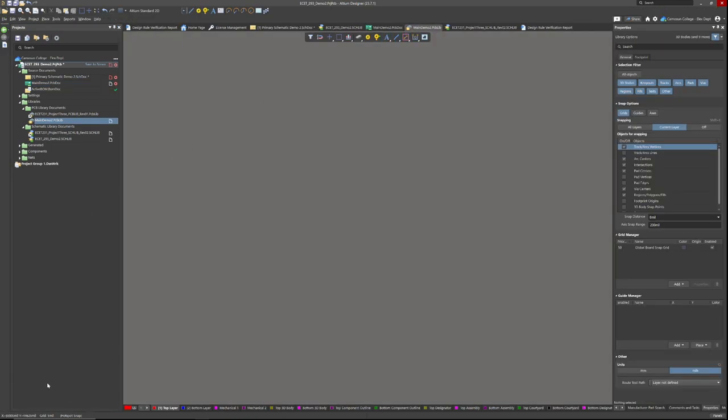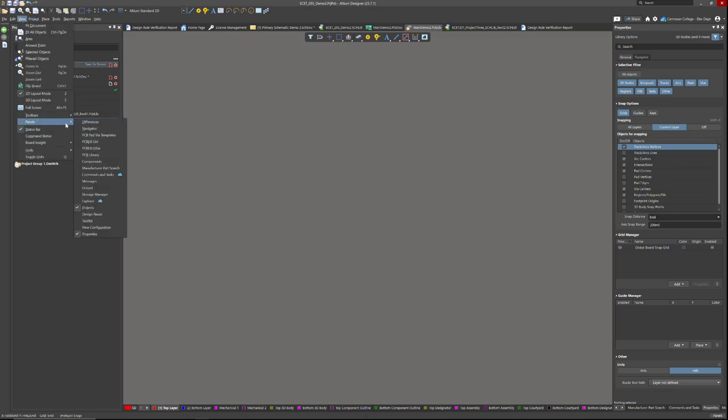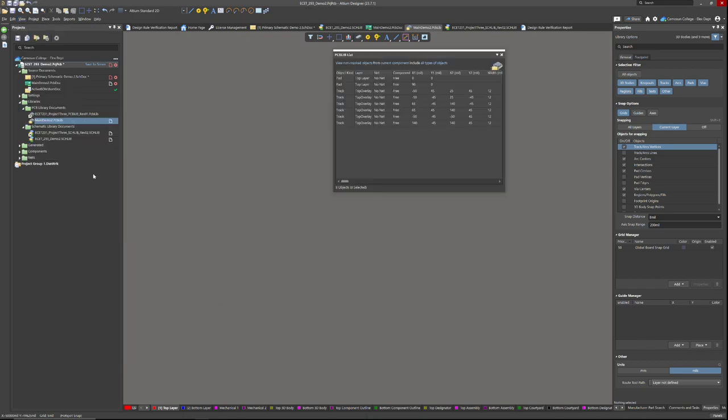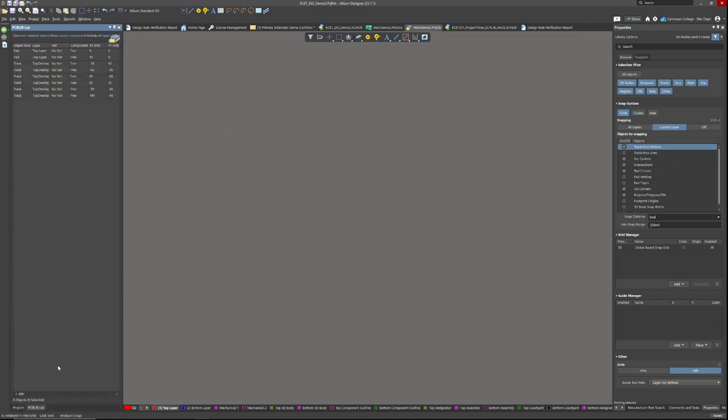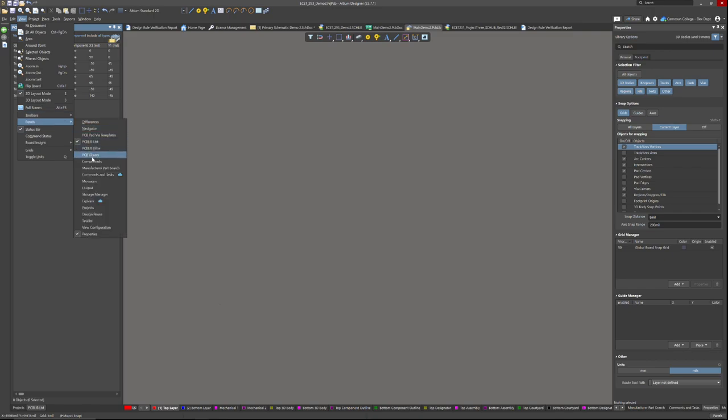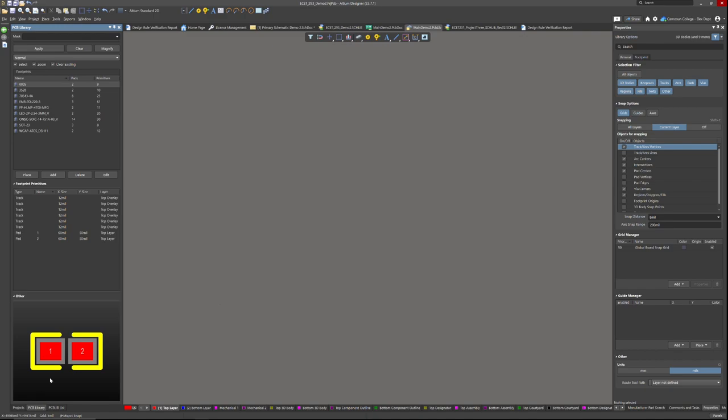There should also be a window down here to my left. I'm not sure why it's not showing up. So let's just go under view, panels, PCB lib list. And we're also going to add a couple other panels, PCB library. So this is the original menu that I was looking for. I don't know why it didn't show up originally.